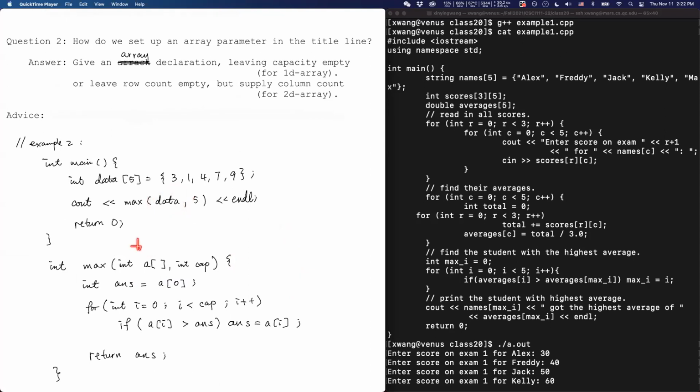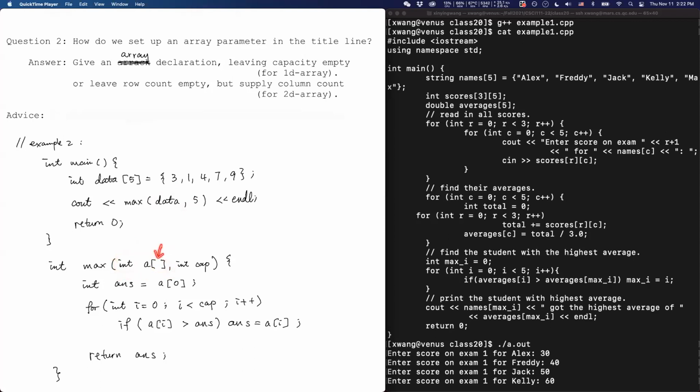If you want to set up a parameter as an array, you do it as how we declare an array. The only difference is you will leave the capacity blank, but you will still have this box here to show you have an array. So this shows you have an integer array.